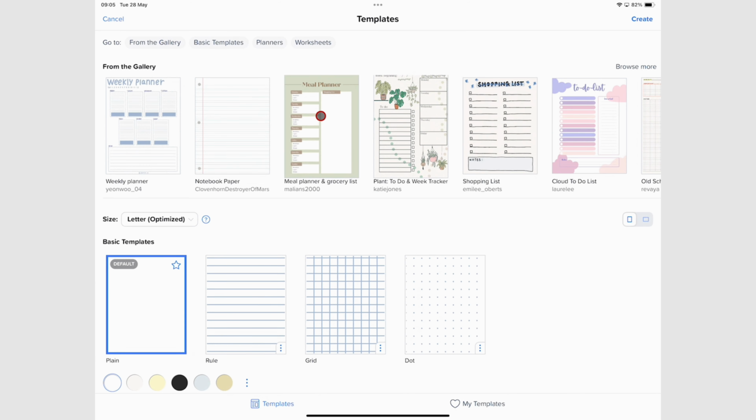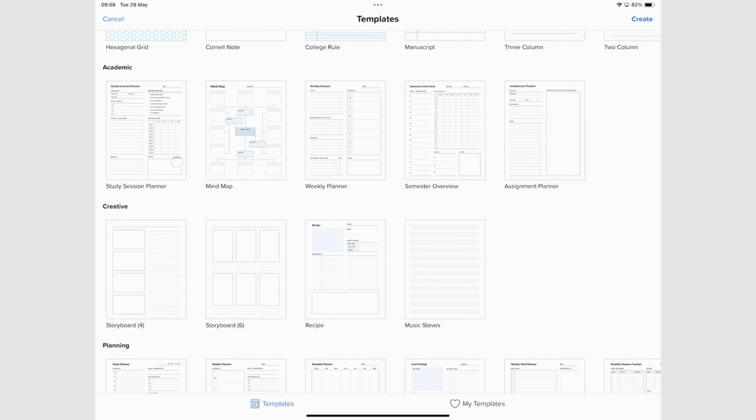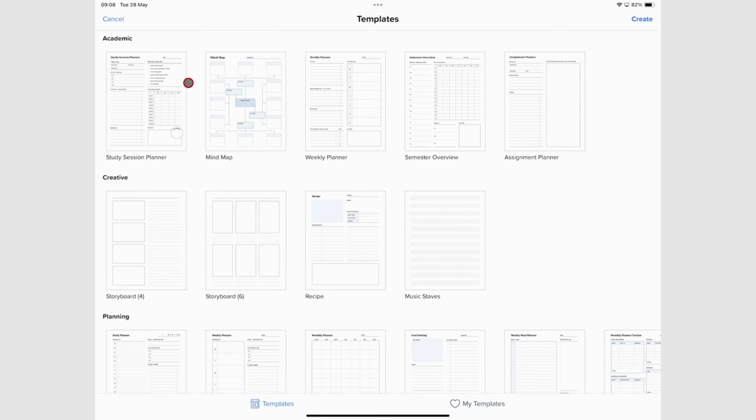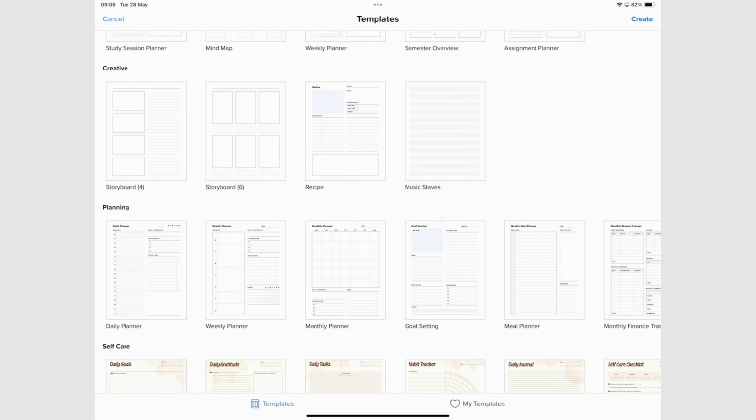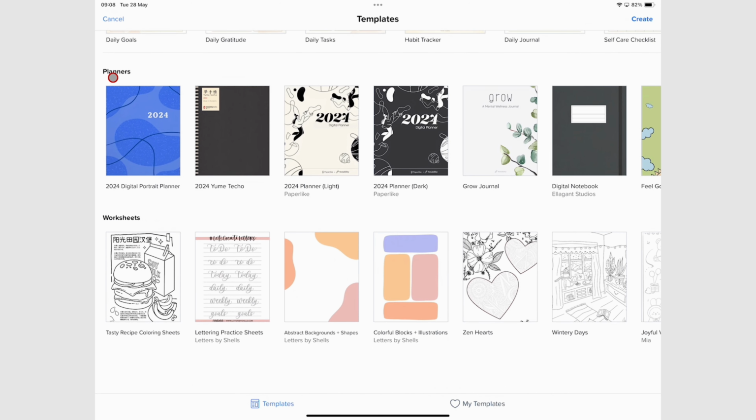And Notability has a lot of templates that you can choose from that are grouped into basic templates, notepads, academic, creative, planning, self-care, planners, and worksheets.